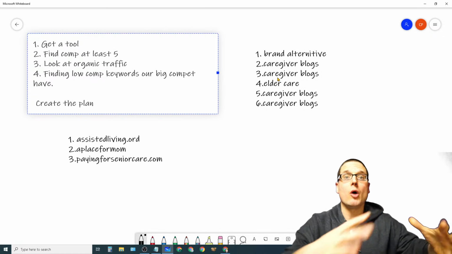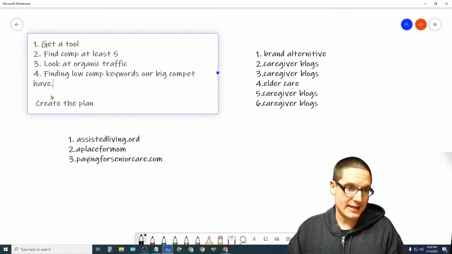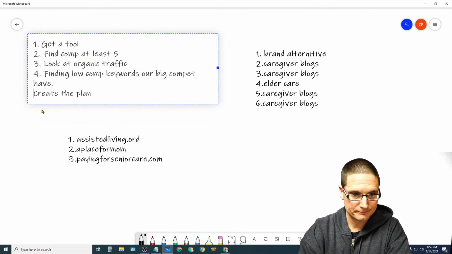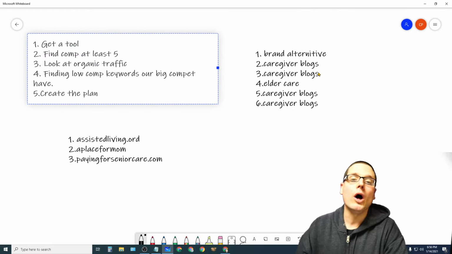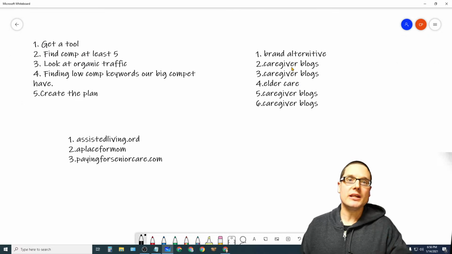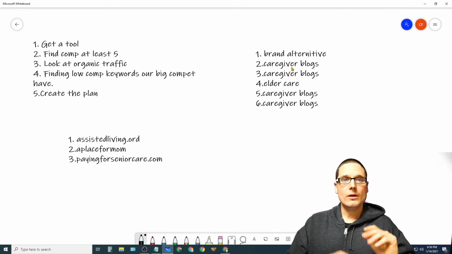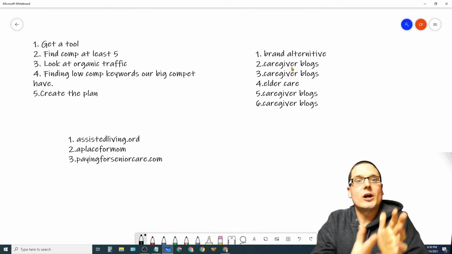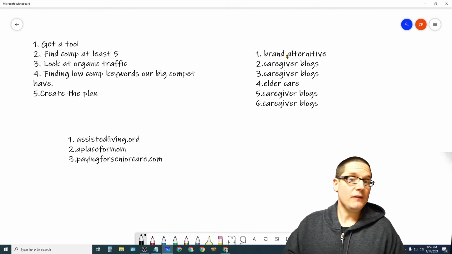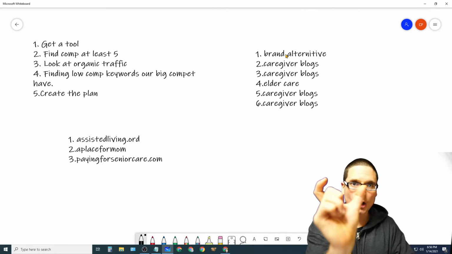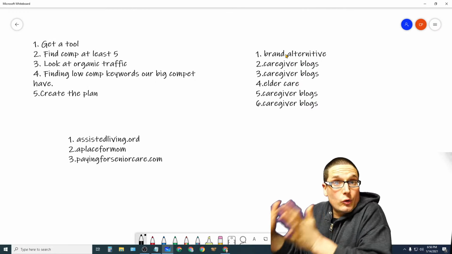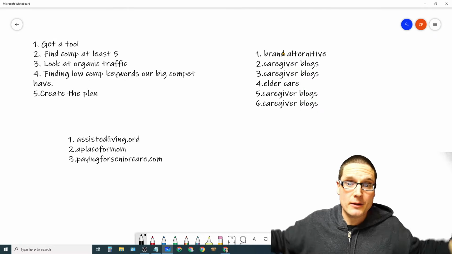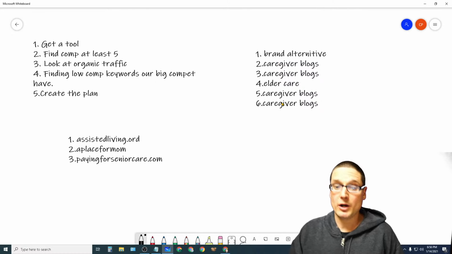But what I would do here, when we're moving into creating our plan, is say that this is number 5. This might even be number 1. How big of a list, or how many keywords, depends not only on your budget, but also on your content plan. Because now that we have these keywords to target, we're going to start creating our content marketing plan. So let's just say we wanted to do 20.